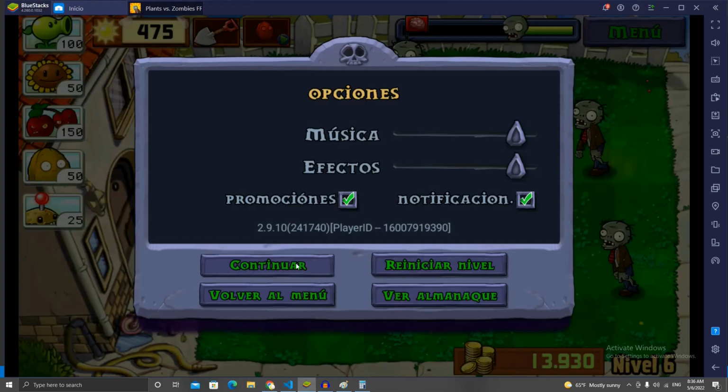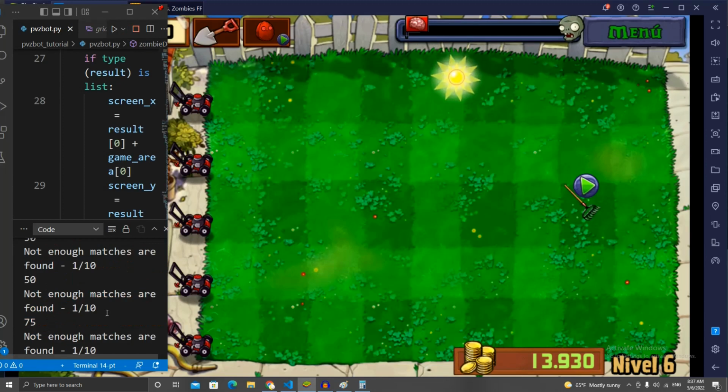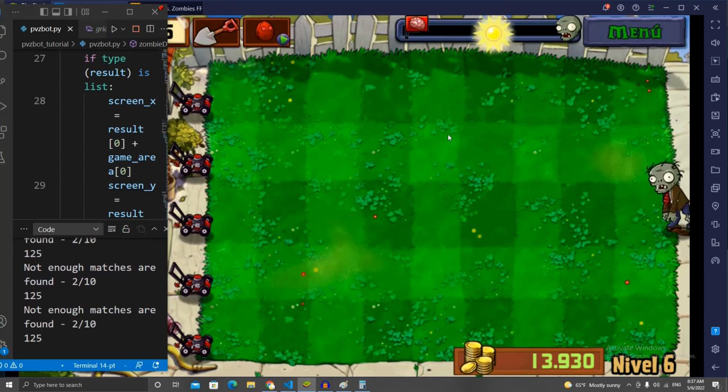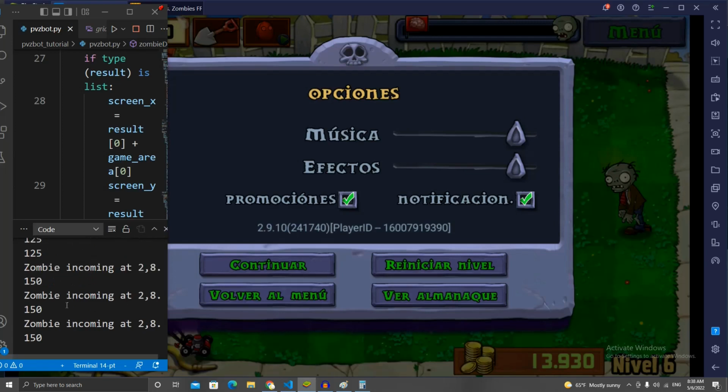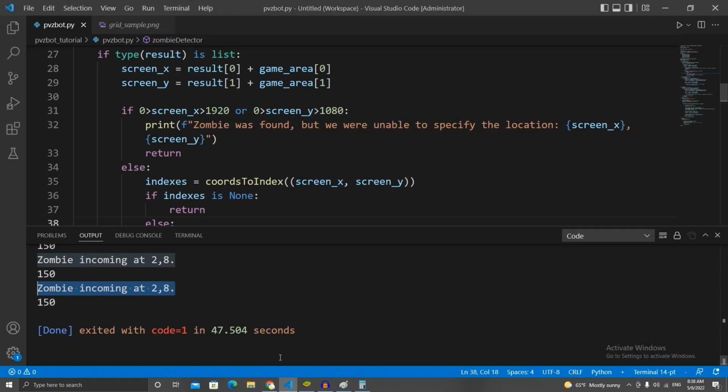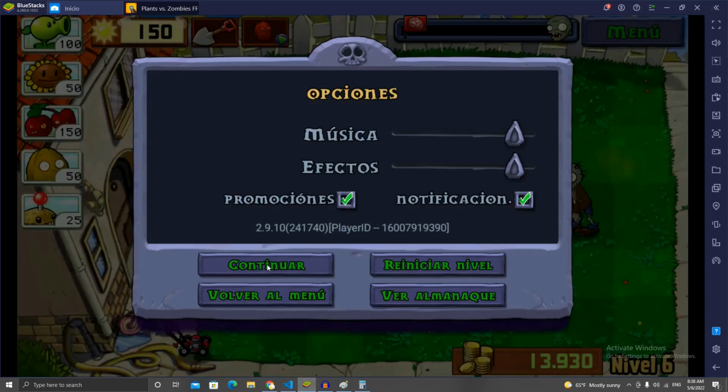Let me restart the game. Okay, so it found a zombie at 2, 8 and it's still finding it at 2, 8. So let's stop the code so far. We are being told that the zombie is being detected at 2, 8.